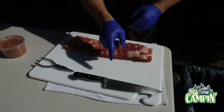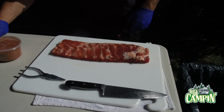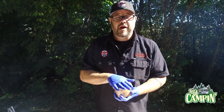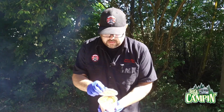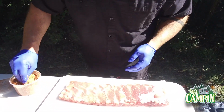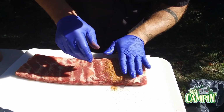It's always nice to have a really sharp knife, so make sure you either sharpen it before you go or have it professionally sharpened. So again, for ease and execution, I brought my own butt rub, my own proprietary blend that we make here at Trax Barbecue. It has multiple different types of chilies, some salt, a few different types of sugars. Then you give it a nice sprinkle across the top.